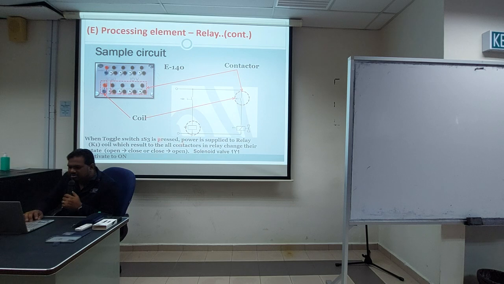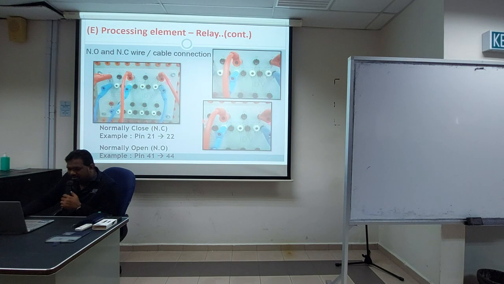So yang ni actually di dalam ni ada 4 types of connection. So you boleh pilih lah for you to use. Okay, so this is the symbol of the coil and this is the contactor. Yang ni biasa kita akan gunakan dalam electro pneumatic. Okay, so we have normally close and also normally open. Okay, close maksudnya ada contact, open maksudnya no contact. So you just need to connect it to the respective pin in order to use it.